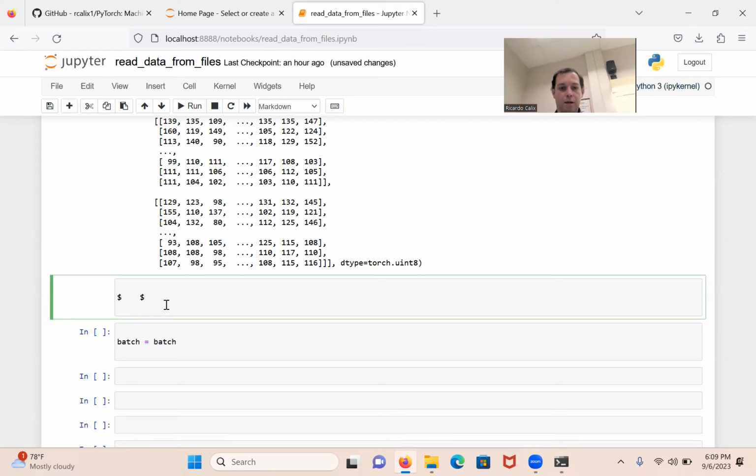X normalized should be equal to X, the original X, minus the mean, and then this divided by the standard deviation.